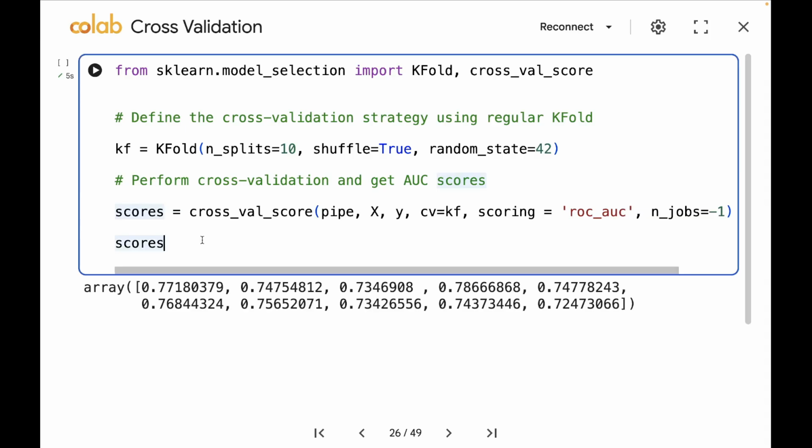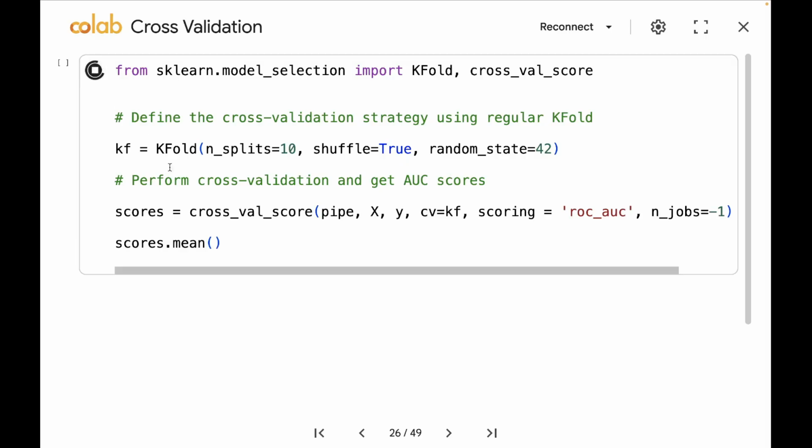right? And typically something interesting to us is that we're going to calculate the mean value of all those scores as a criterion to determine the overall performance of the model, right? So let's run it. Again, eventually we'll get the mean score, right? So scores is a list of numbers.